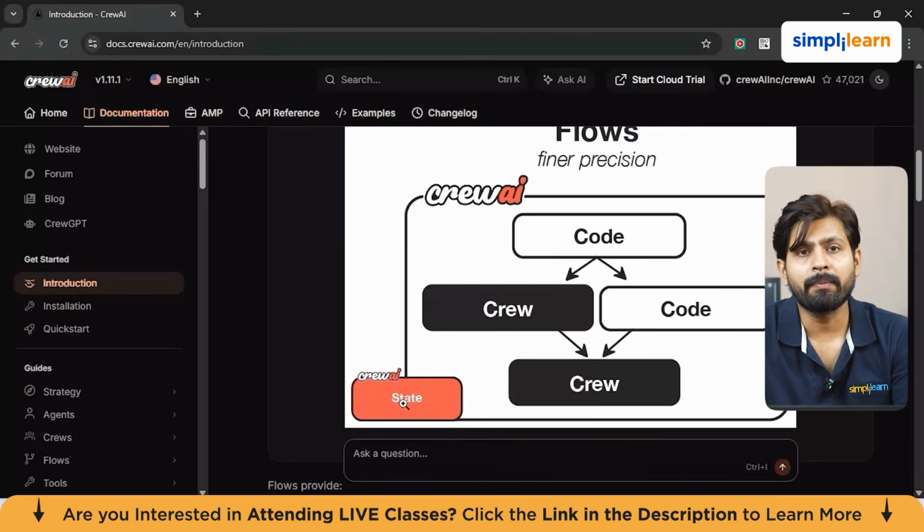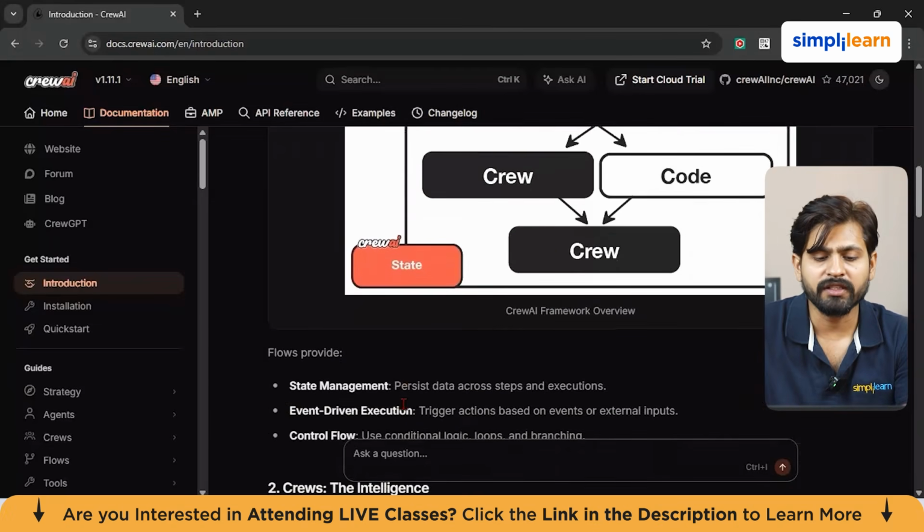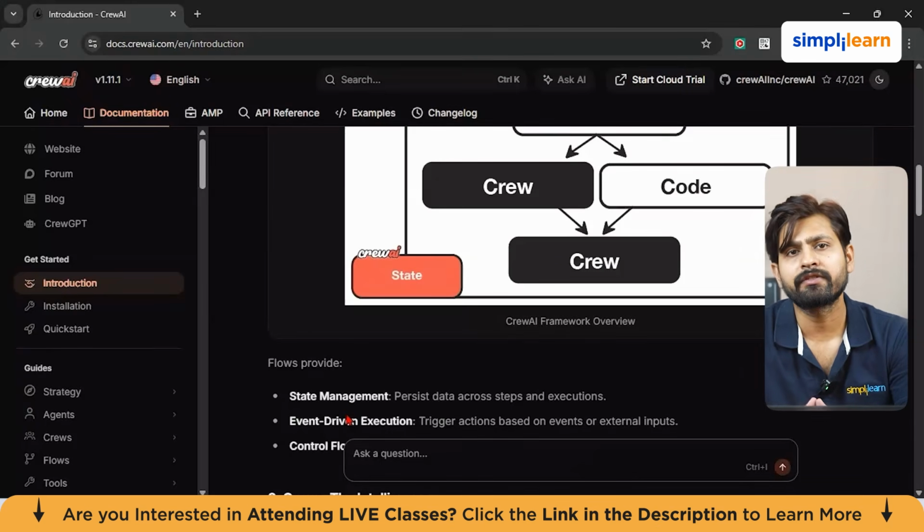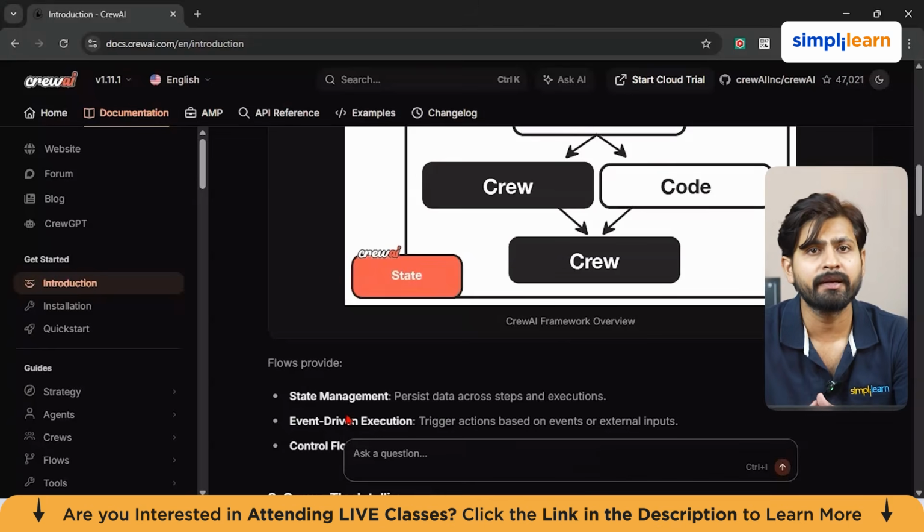Next up, we have also a very important concept: event-driven execution. What does this exactly mean? Guys, this is a component that triggers specific actions based on certain events or inputs that happen during the flow execution. You can think of it like a listener that waits for specific conditions before proceeding with the next step.